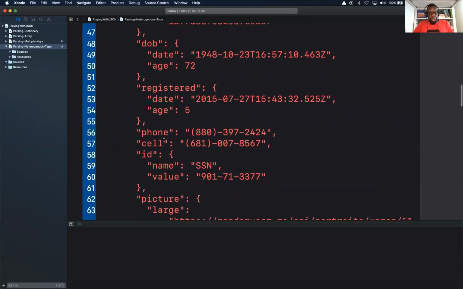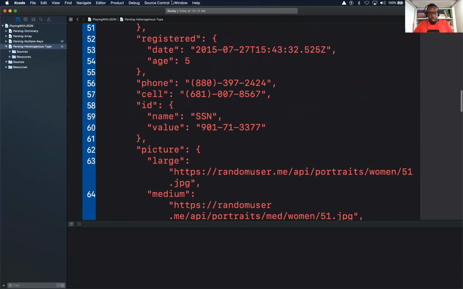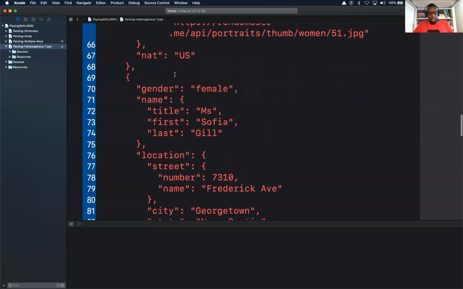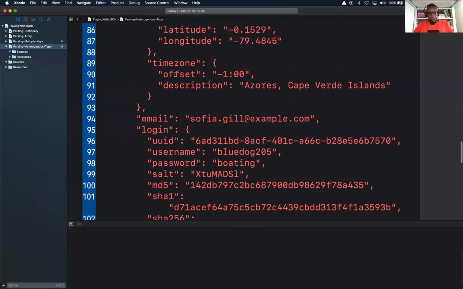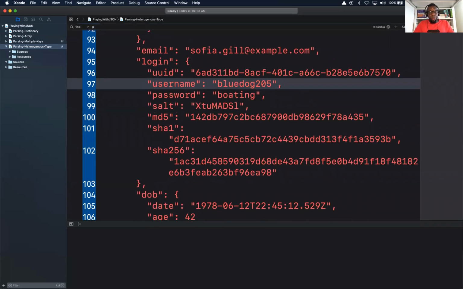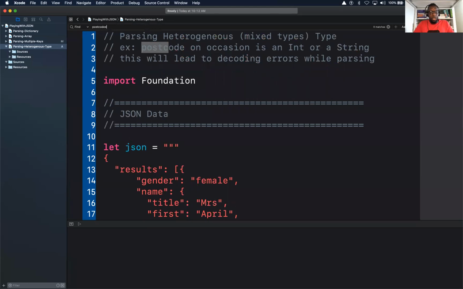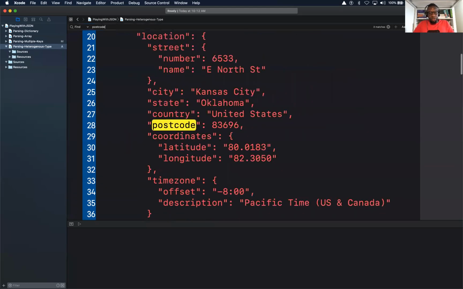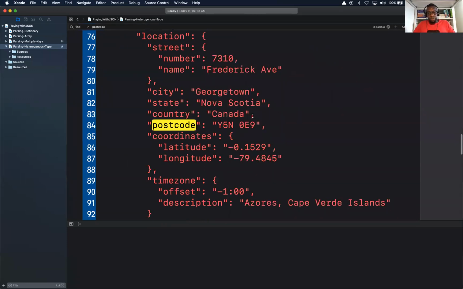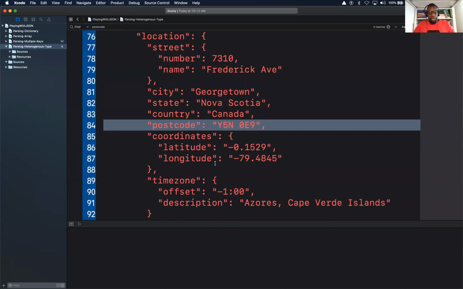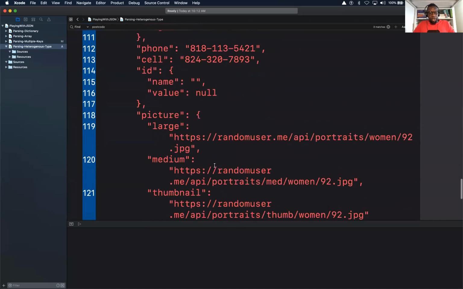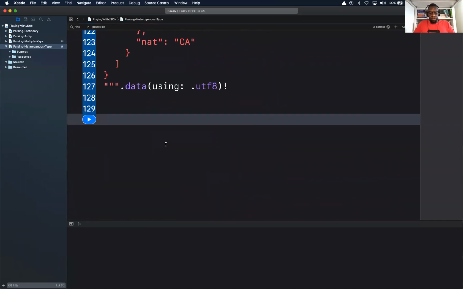But our postcode here is an integer, or it could also be a string. But let me search real quickly to make sure. So postcode, we have 3 results. This is the first one. The first result here is an integer, and the second one is a string, right? So this is the problem we have. So let's continue on with our models.